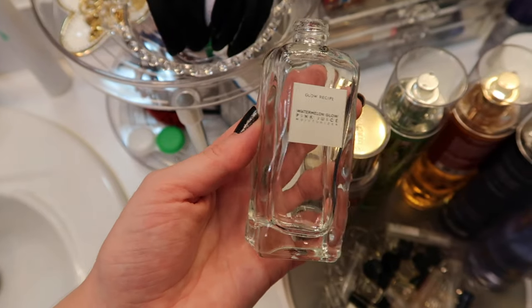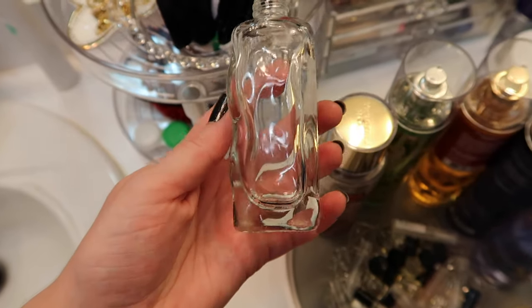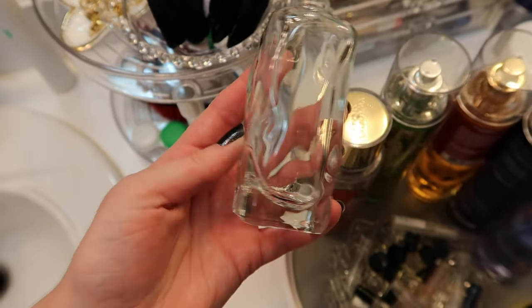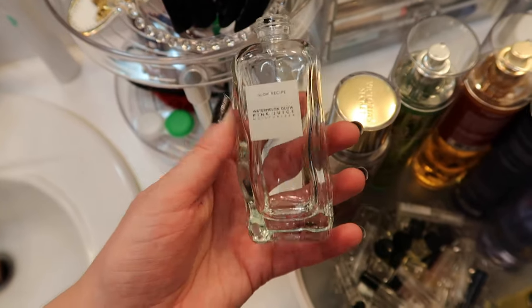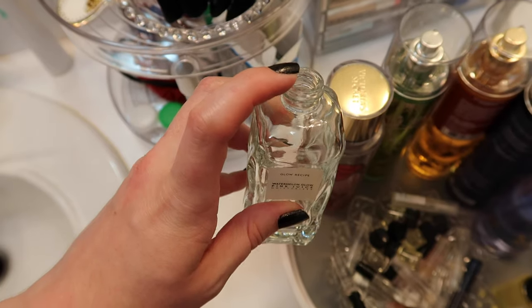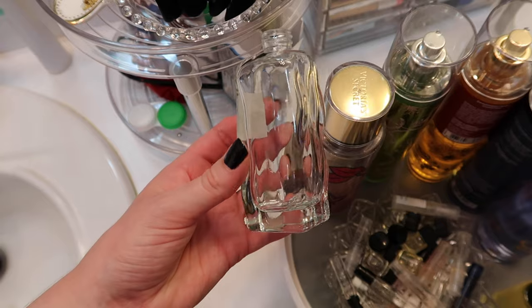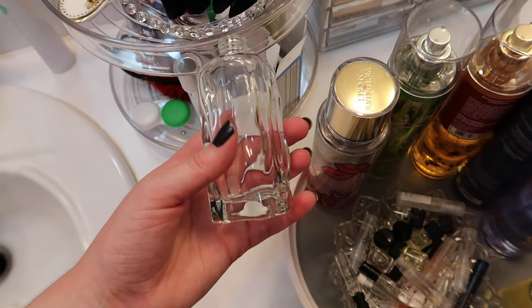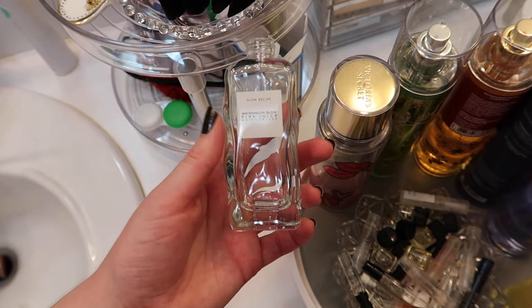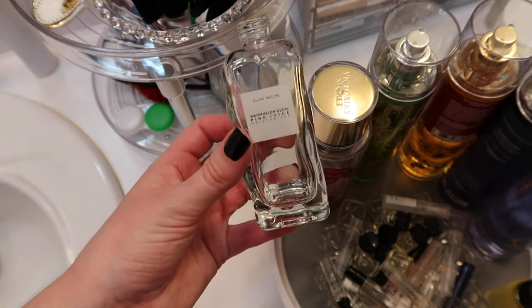And when I used up the Glow Recipe watermelon moisturizer, I cleaned out the bottle and it is such a gorgeous bottle. So I'm trying to figure out what to do with it. I think you could put a single stem flower or something in it, but it's just so pretty. And they encourage you to recycle and reuse these. So if you guys have any ideas, let me know.